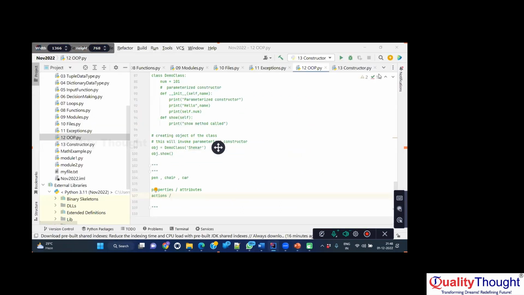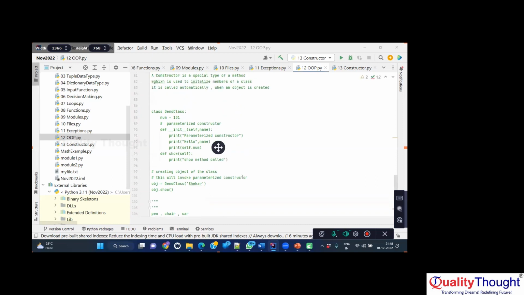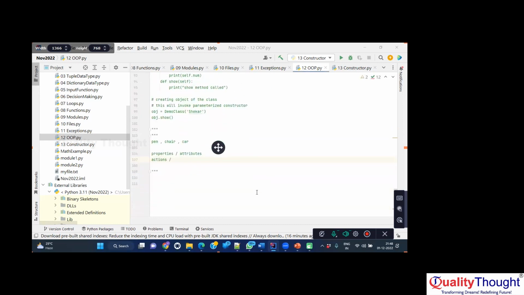Basically, we should be very comfortable with class and object. Some people were not available yesterday, so I'm trying to repeat it. Any real world entity can be represented as a class. Every class will have two things, properties and actions, or attributes and behavior.